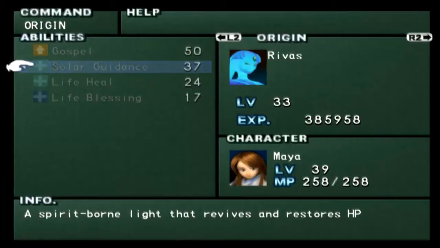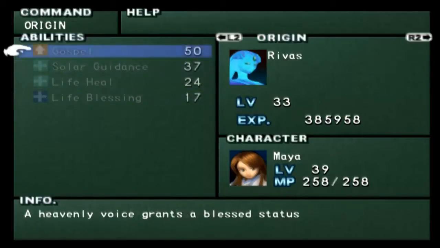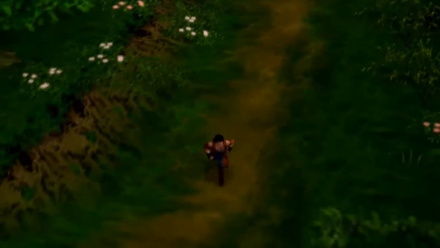I don't know if I mentioned that I got Solar Guidance before, but Solar Guidance is an ability that revives and restores HP. So it's kind of like a life spell. So yeah, Maya's got some really great abilities with her origin. Very useful. She'll probably almost always be in my party.